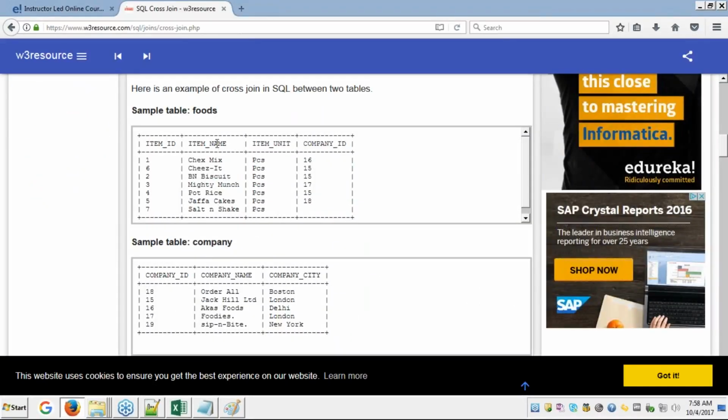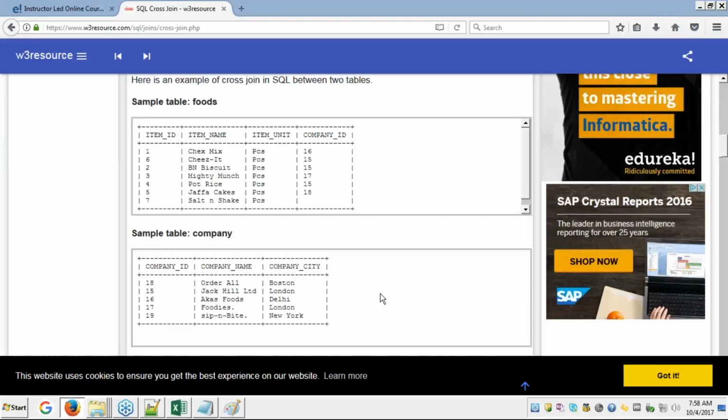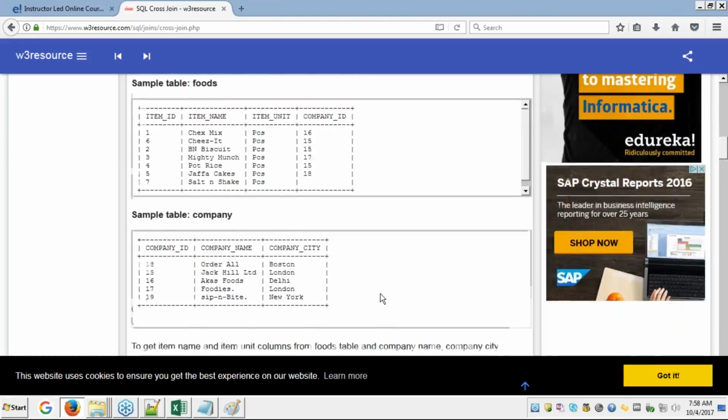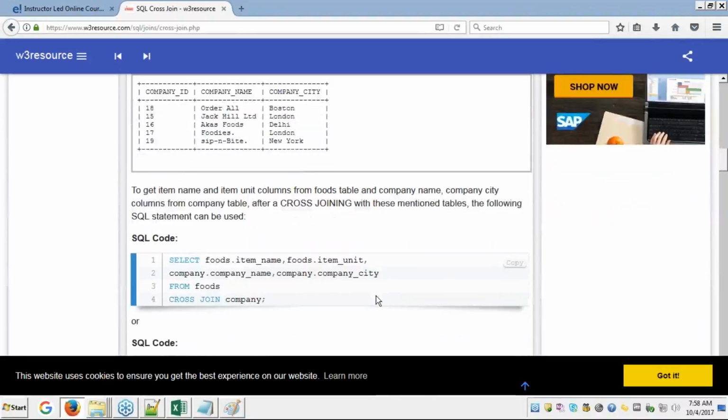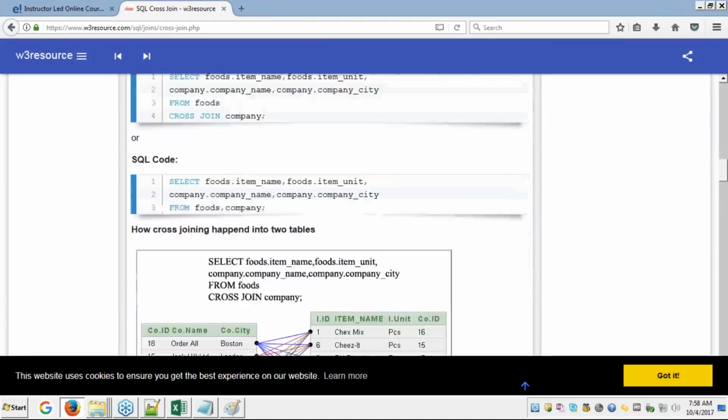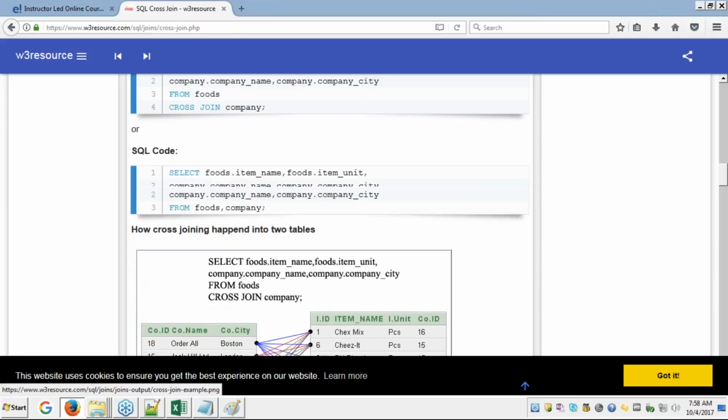So they have an example for this. For example, item table, item unit, company ID. When they are taking out this, they are basically getting the cross join. So they are joining between foods and company. It's going to give you all possible combinations here.